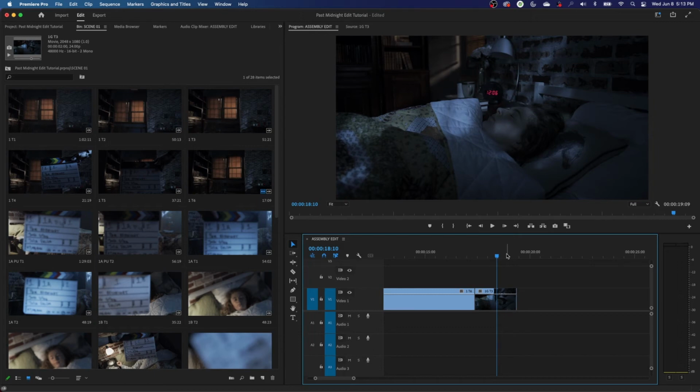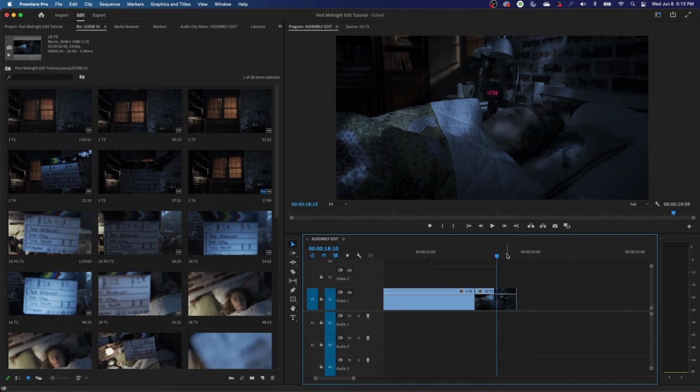I'm going to leave it like that right now because I want to show you later on how you fine tune it. Right now I just need the basic clips in my timeline for a basic what they call assembly edit, which isn't even really your rough cut yet. It's like a rough cut. I like to call it the assembly edit, which basically means you're just getting all the footage in the order that you want to tell the story in, and then you start going through and fine tuning it. So let's get to the end of this.